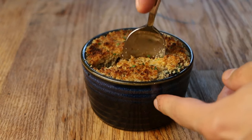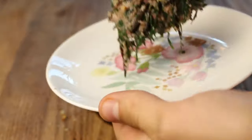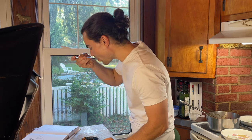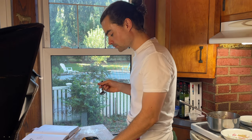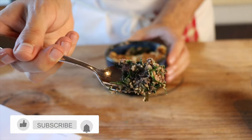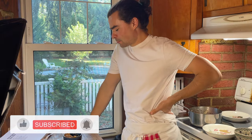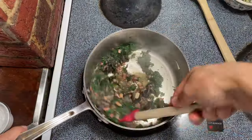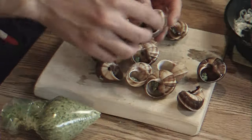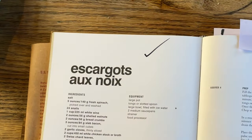It looks okay. Overall, I think we made a nice little riff off of how this could be presented, and it's time for the reason why I make these videos — to taste the food. First bite is interesting. The texture is pretty nice. The bacon is amazing, of course, but the flavor of the snails kind of gets tucked away. My second bite, I ensure we get a snail, and I like it. The walnut flavor actually comes through here, and it's just a really nice pairing of flavors overall. I like this dish more than my first try with escargot. Thank you for spending your time with me. This was Back to Bourdain. Stay organized, you clean up after yourself, you do the best you can.